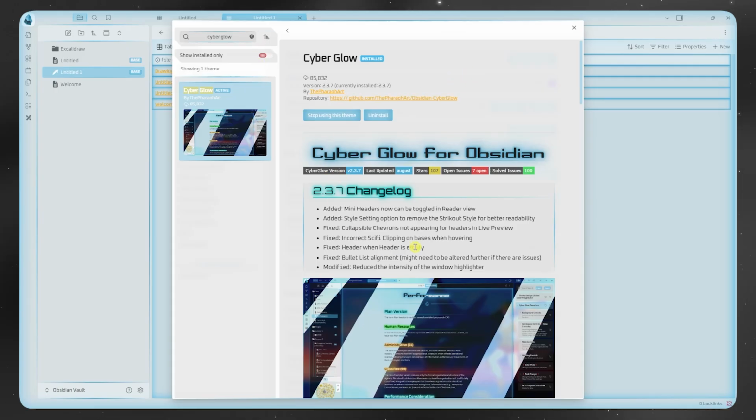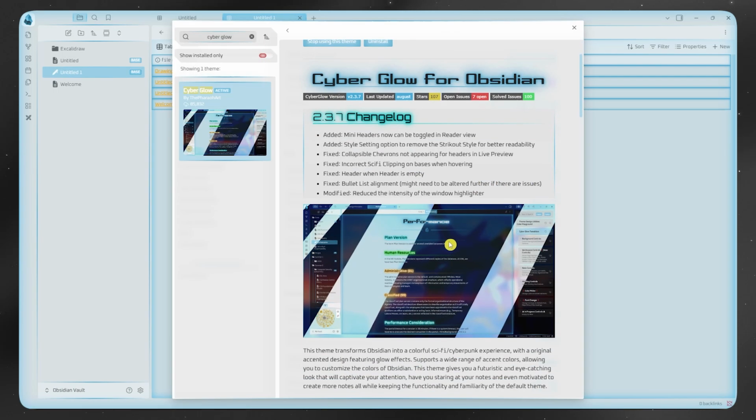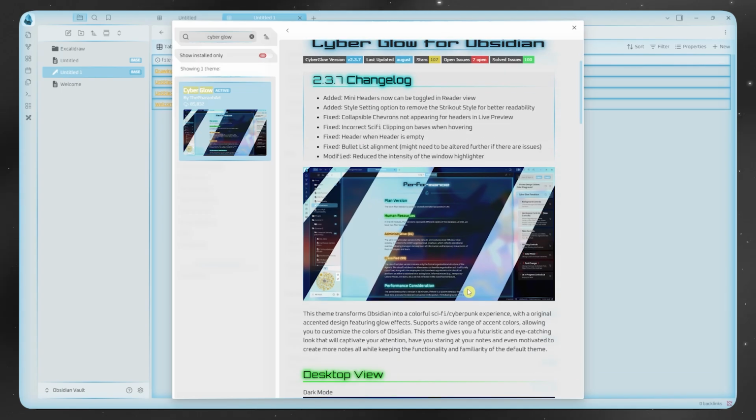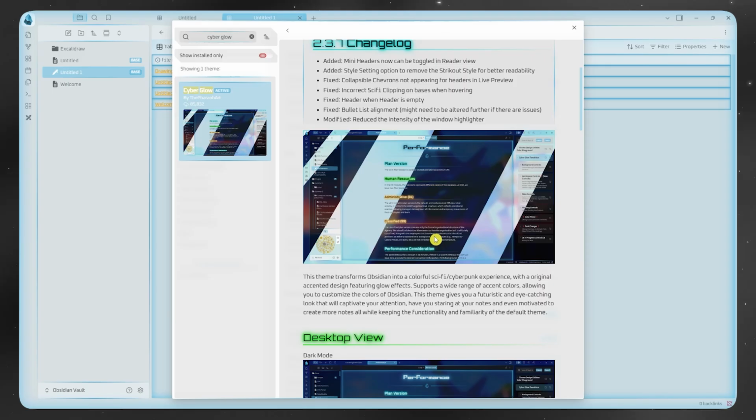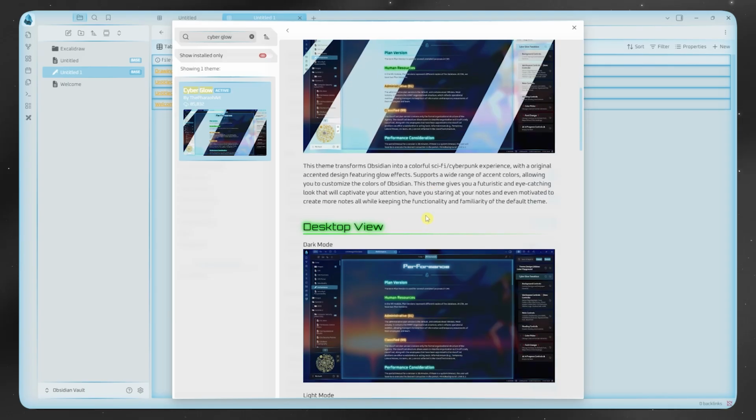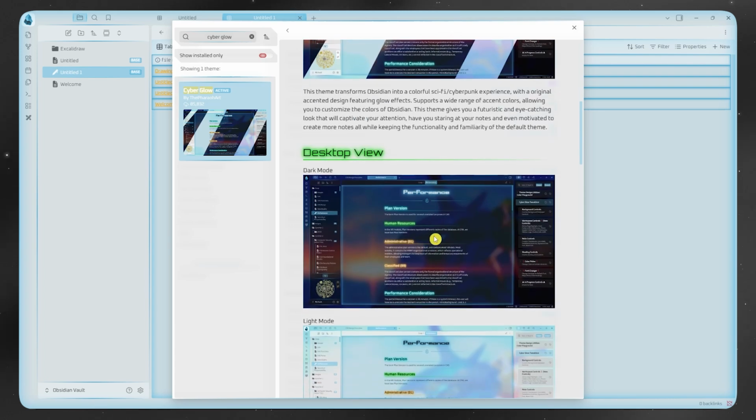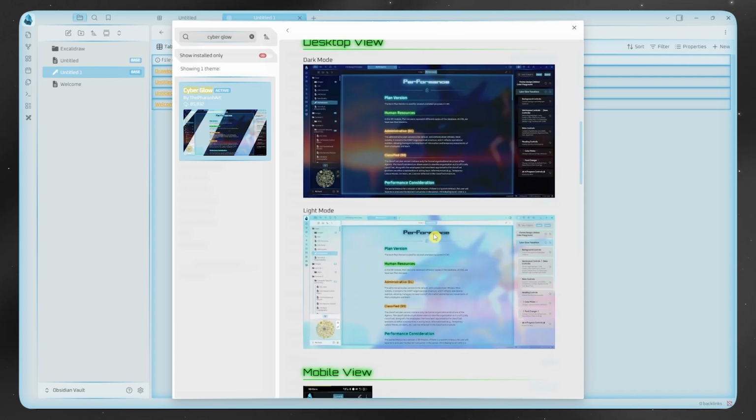It uses glowing accents and dark backgrounds to create a high-tech vibe, perfect for coders, tech enthusiasts, or dashboard-style vaults. Style settings lets you adjust glow intensity, font, and spacing. It pairs well with Templater, Data View, and Plugin Dashboard. So if you're building a second brain that looks like a sci-fi interface, this theme nails it.